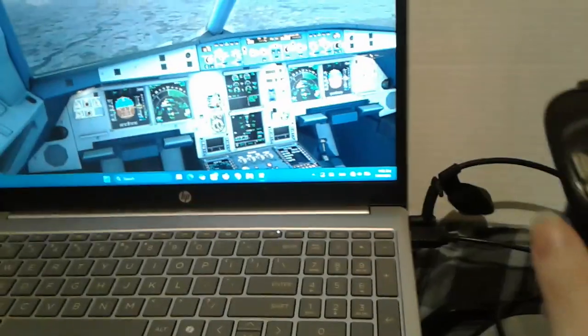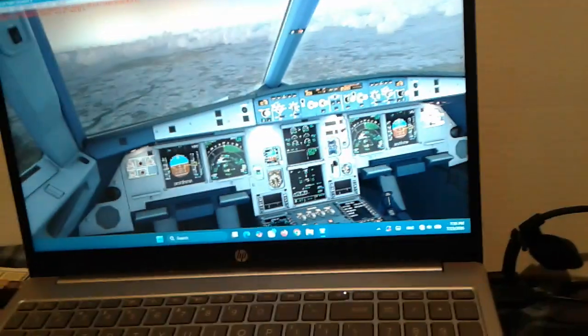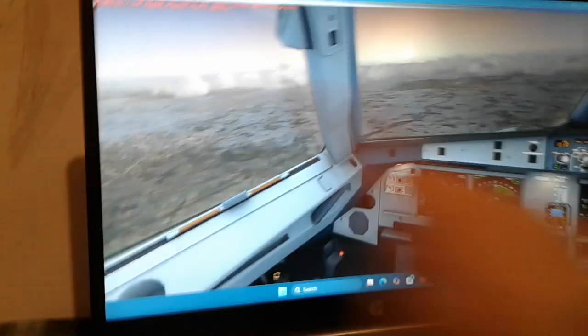To increase the rate of descent, approach in the airport. Have the airport, the lights somewhere here.